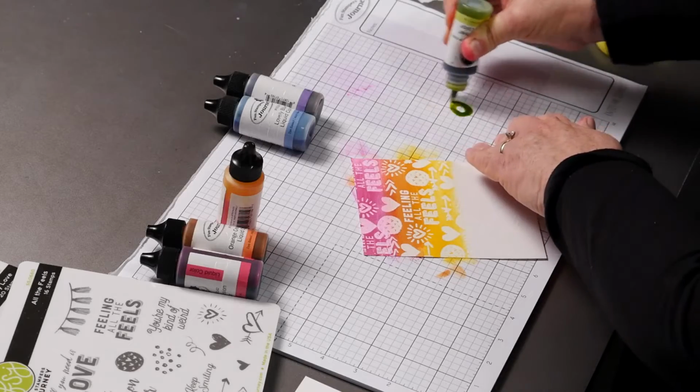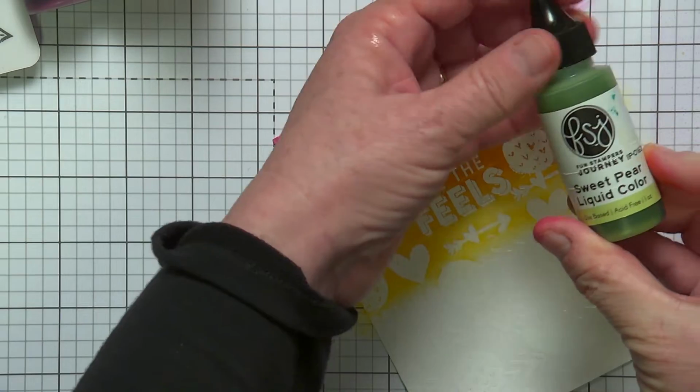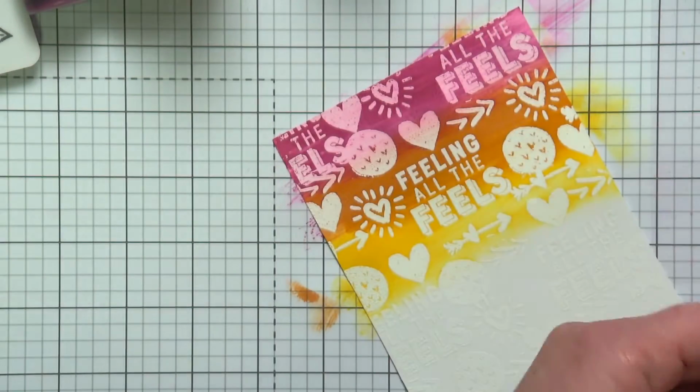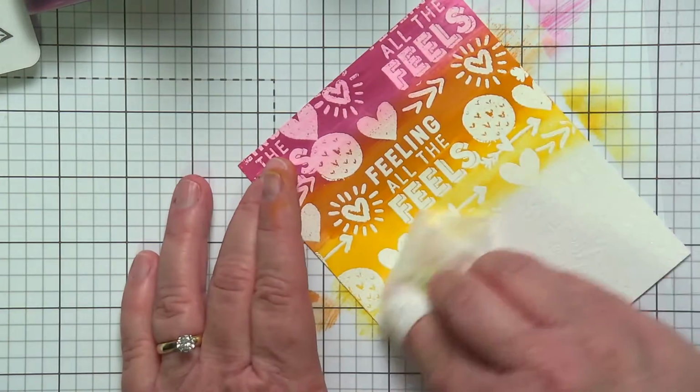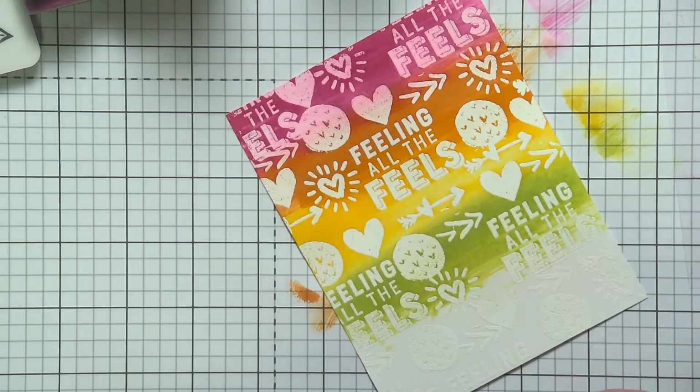Now I'm coming in with my green, which is one of our lighter greens. This particular one is called Sweet Pear. So it's a very pale green. Scooping up that color. Isn't that a fun green? It's kind of a yellowish, limey green.